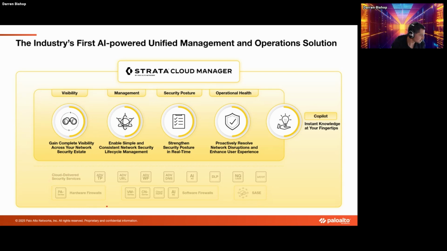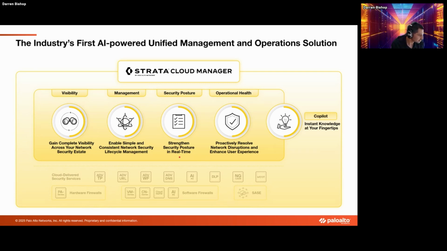So you hear that it can manage all our firewalls, including hardware and software, and cloud next generation firewall, as well as our SASE solution. So this includes Prisma Access and Prisma Messenger.